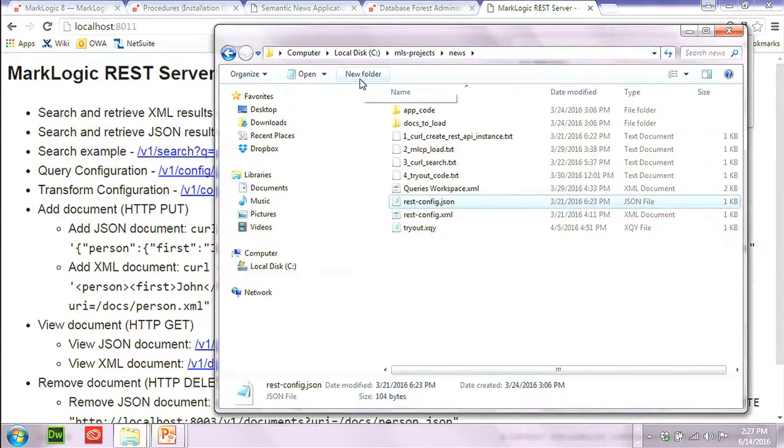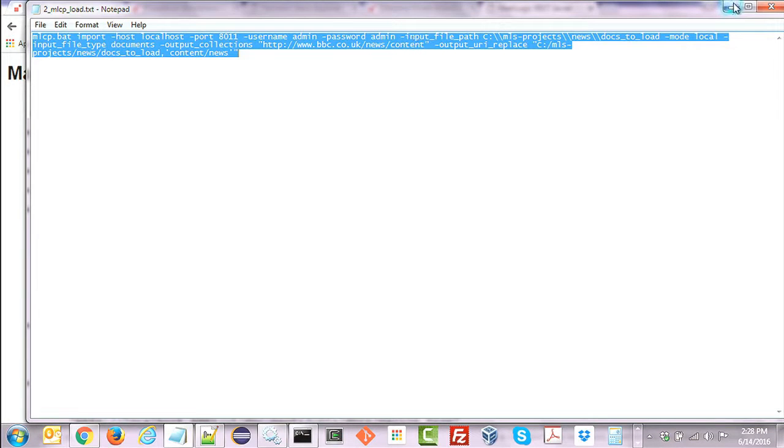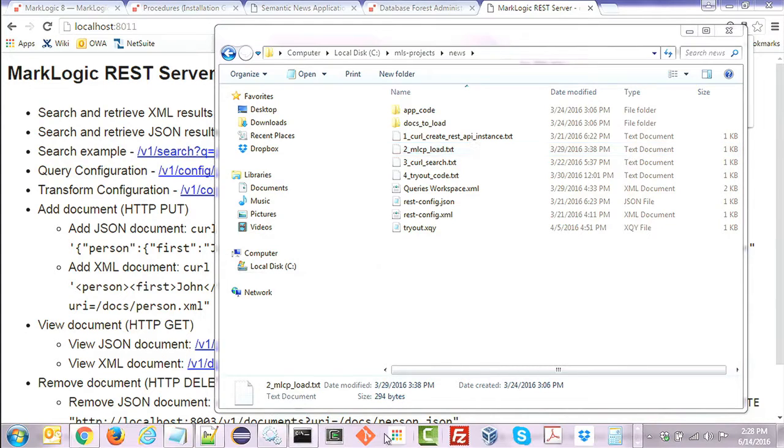So now that we have that port to talk to our database, we can go ahead and use MarkLogic Content Pump to load documents into the database through that port. And as I mentioned, MarkLogic Content Pump is just one of the many ways you have for loading documents. It's quite a popular one, but it's one of many. So what I'm going to do is copy this command.